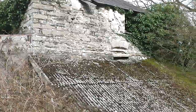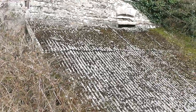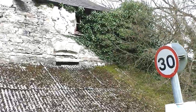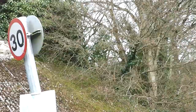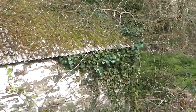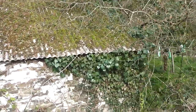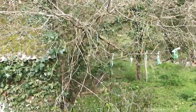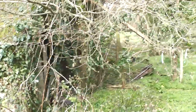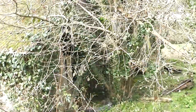What you can see here is the remains of an old corn mill. I'm not sure how old it is, but it's ruined now. It was once powered by a massive water wheel, which was round this side. I think this will just be a short video and I'll take some photographs because this side has completely collapsed.